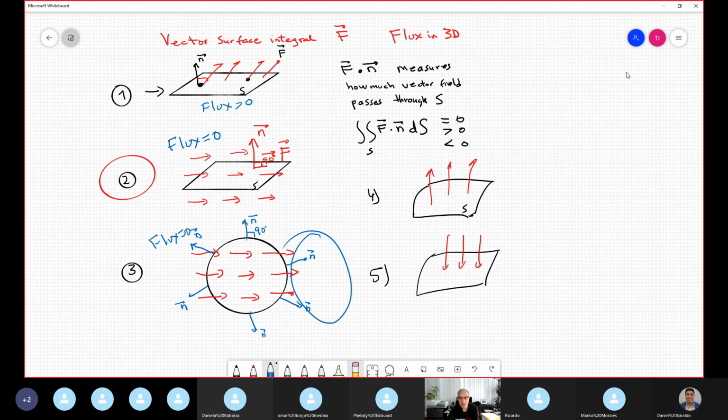Guys, it's important because I never understood what is the flux. Okay? Some teachers don't explain this. Some teachers put a formula, integration, blah, blah, blah, blah. And entonces I don't understand what is the flux.